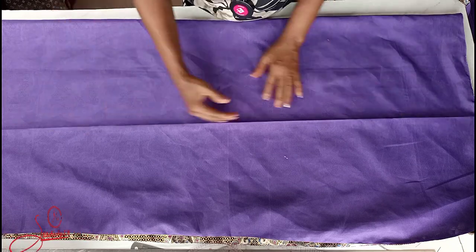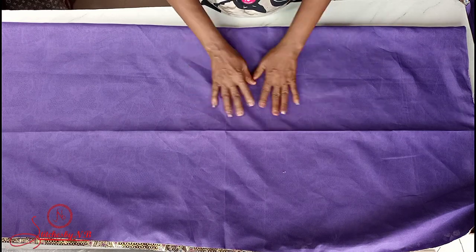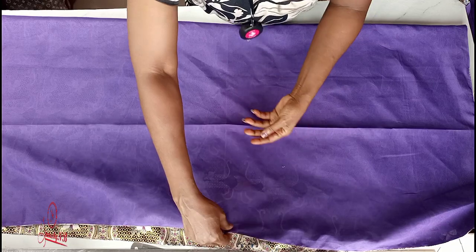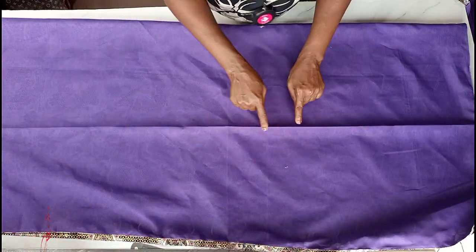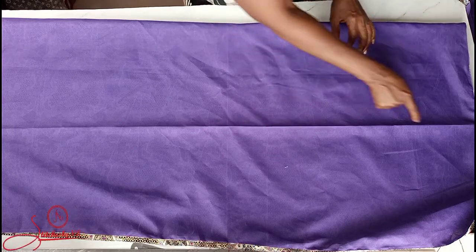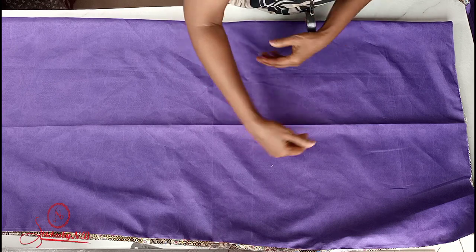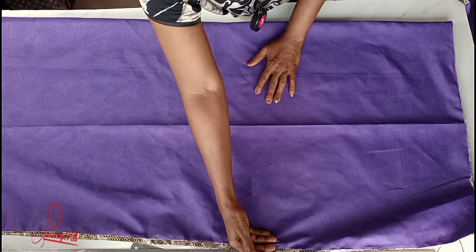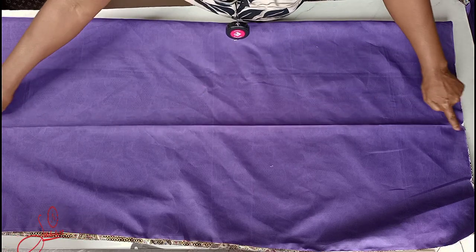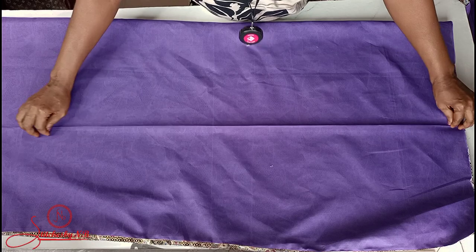So this is where we drafted our skirt from, and this is the extra for our wrap skirt. So now what do we do to get our wrap? You just unfold this and make sure these two grease lines and the center front must meet on this line. I hope you guys are getting me. This grease line we started our drafting from, and the center front, must meet on this line to create our center front. They must be on the center front to create our wrap.